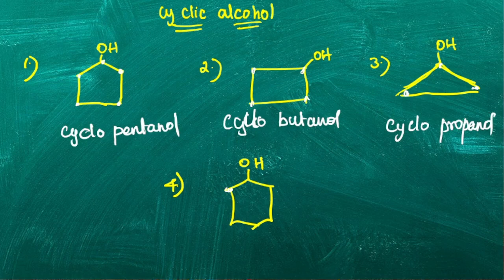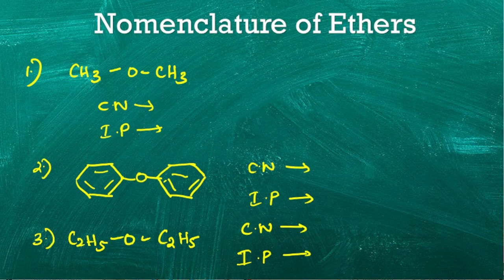Now moving on to the nomenclature of ethers. Nomenclature of ethers is also easy. You can easily name the ethers. To name the ethers, first you should consider these two parts. These two parts you have to consider, then this part should be separately considered. So the common name here is dimethyl ether. But the IUPAC name is going to be different. This CH3 first you have to consider. You have to write methoxymethane.